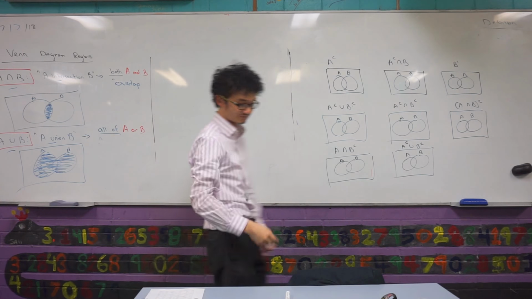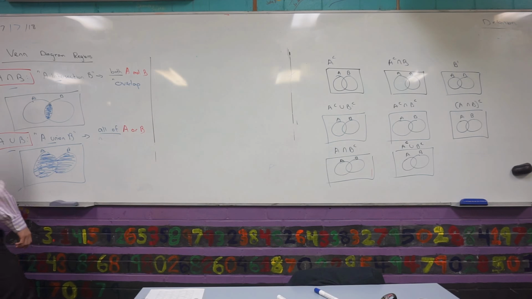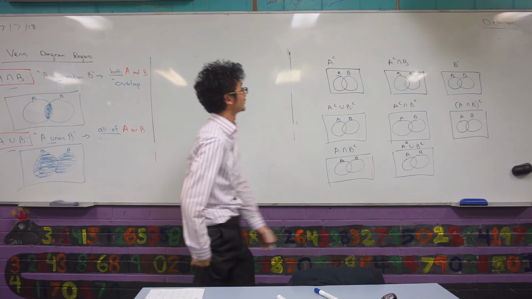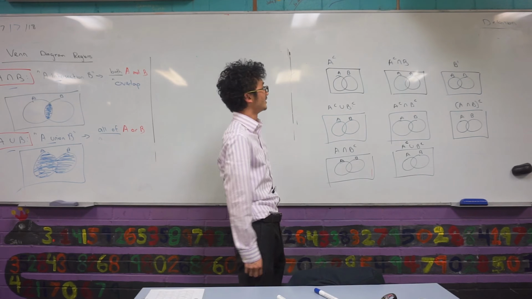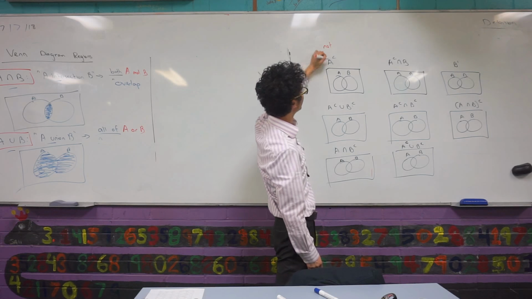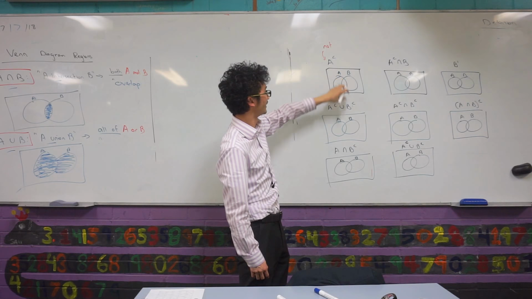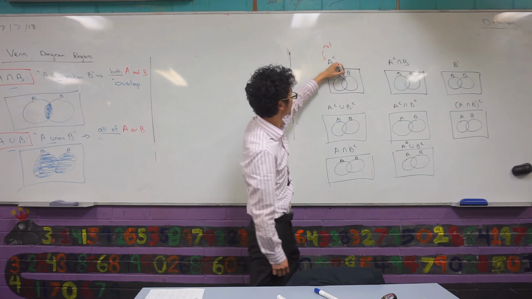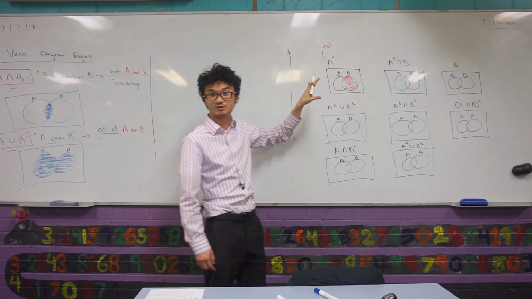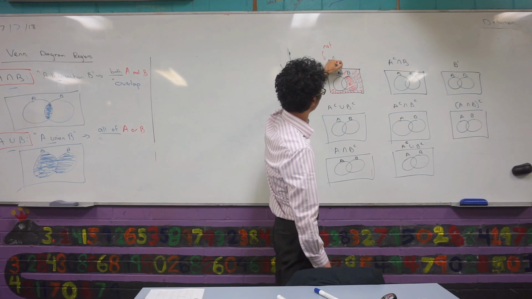First of all, let's look at some of these ones here. Might use a different color for this. So here I've got a few different regions that we can shade in. Let's look at this first one, A complement. Remember, the complement is just everything that's not A. So essentially I'm going to take A and block that out, and shade everything that's not A. So I've got all this part here, and actually everything outside the box as well, because that's not part of A either. So I can shade all of that in, just like that.